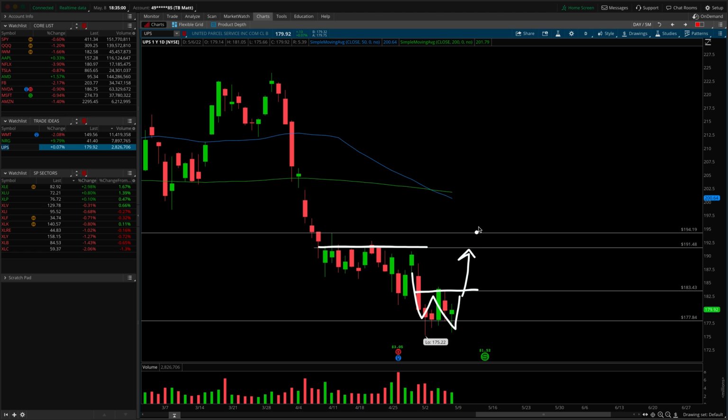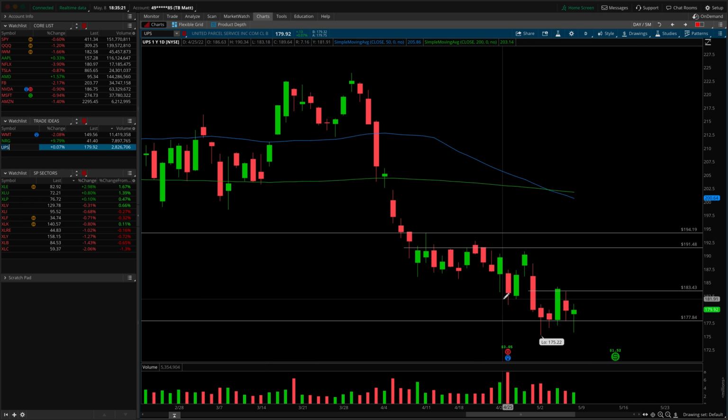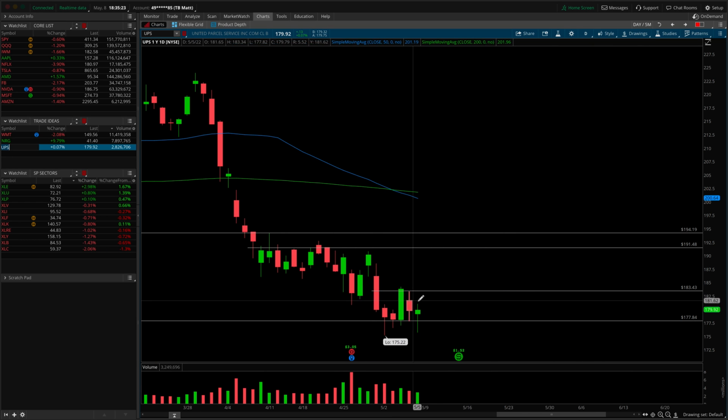From there, you can choose to monitor for continuation, noting that we have thin structure on the breakdown here. You could target the moving averages. There's a number of things that you can do, but basically what I wanted to point out in this setup is the potential for a bounce off of this strong support coming from our first sort of interaction back around in here. Again, your entry point is over the short-term double bottom neckline at 183.44, 183.50, however you want to decide to use that, nice round number there.